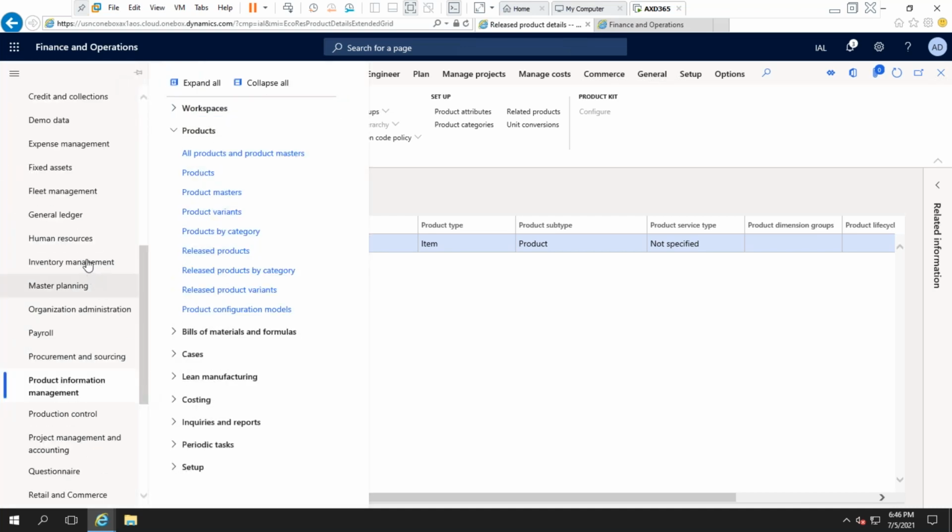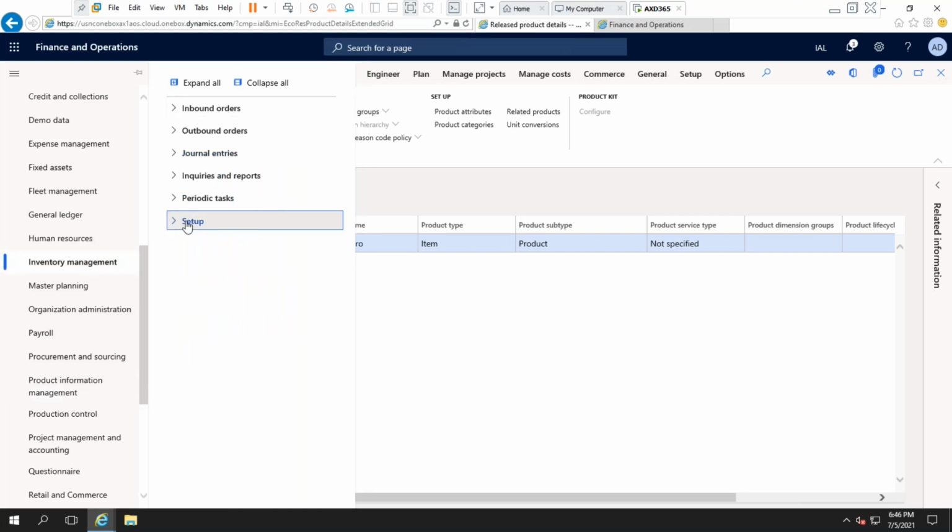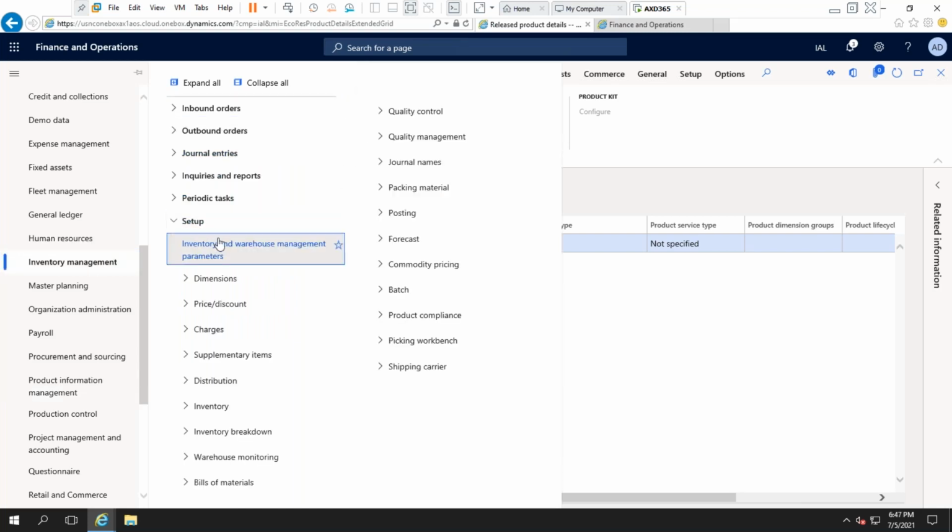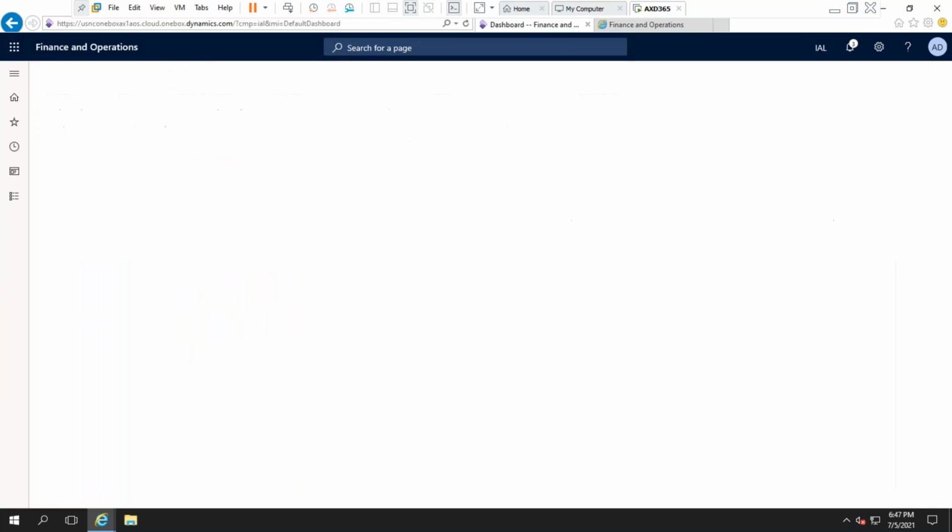If you want to do it like this, go to inventory management, setup, inventory management parameters.